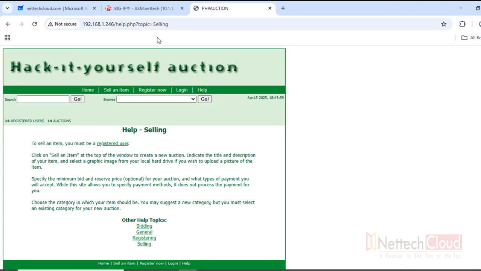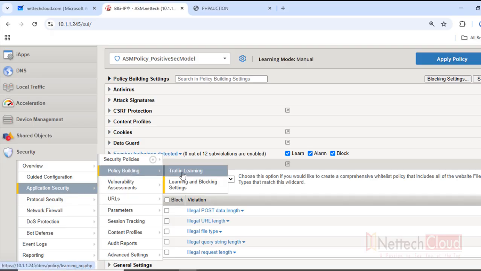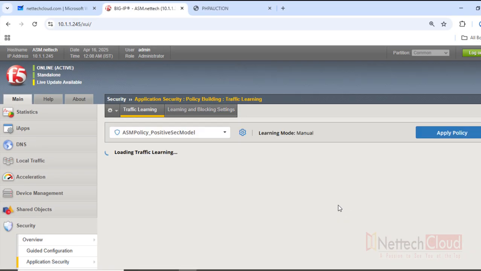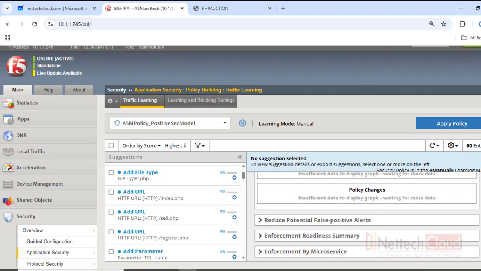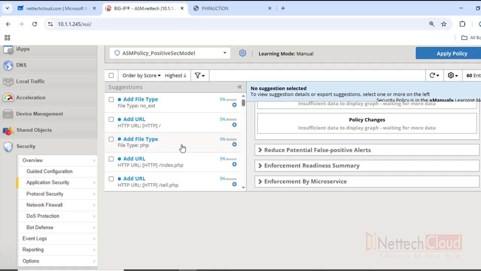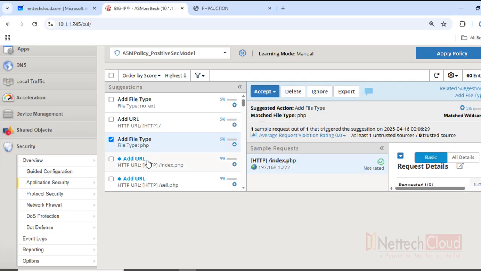Selling, enough requests. Now if I go here to the traffic learning section, you can see now a lot of suggestions coming in here, right? F5 BIG-IP ASM is suggesting that you should add this file type, PHP, right?